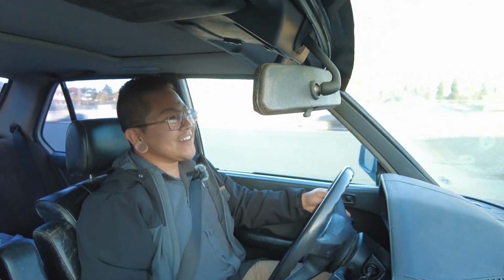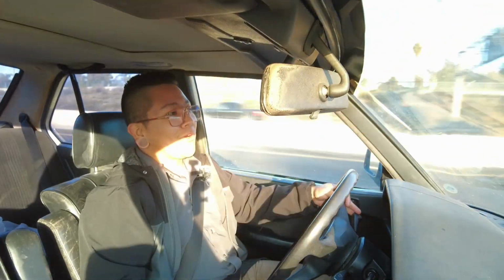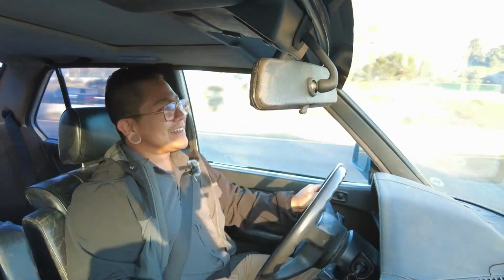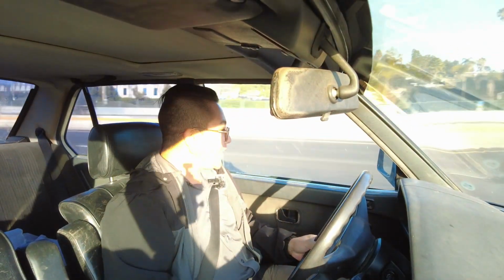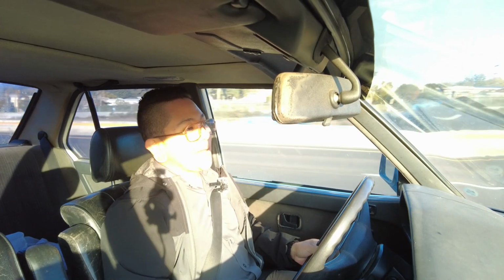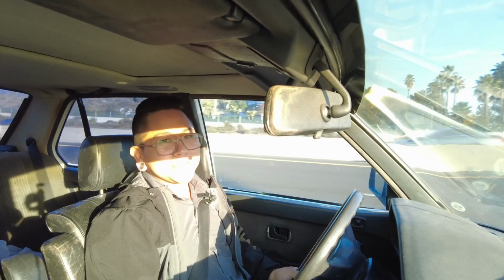You know, I've seen guys online that have so much trouble finding NLA parts because BMW no longer makes it, and or there's no aftermarket support for it, which is a shame because there's so many chassis left in the world that need love and that have been neglected over the years. Because, let's face it, BMW has had a bad rep for being unreliable and expensive to maintain. While that may be true in a lot of aspects, us enthusiasts, I think we throw enough money at anything as long as we love it to keep it alive.